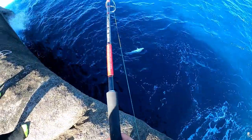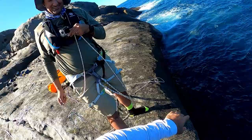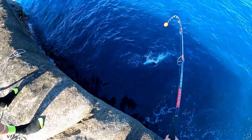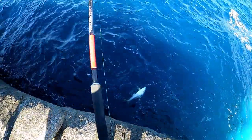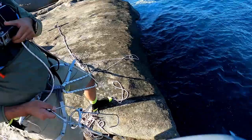Oh my god. How good was that? He tried everything he could to get down into the ledges, but he's got a good fisherman here. He's not gonna let him go. All right. So the trick with these, you gotta get him as tight as possible, man. But there's no sharks, you know, so it should be good.